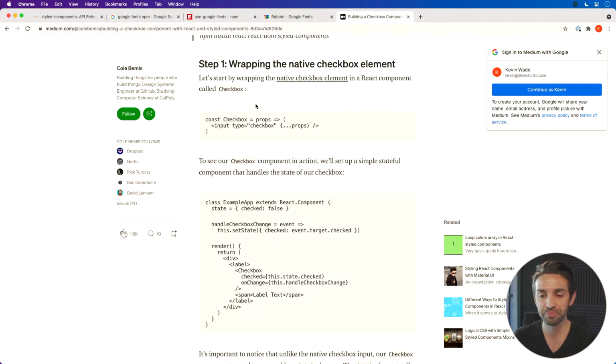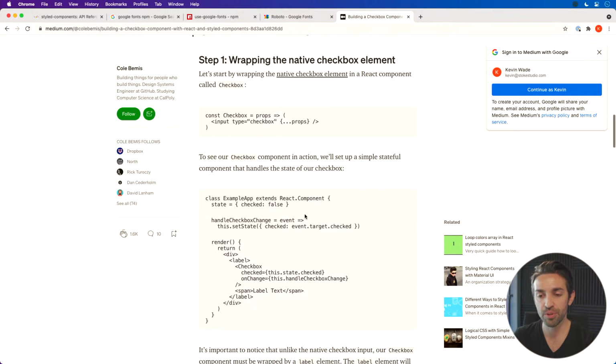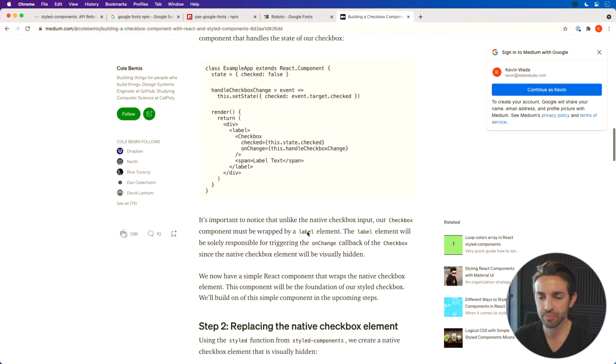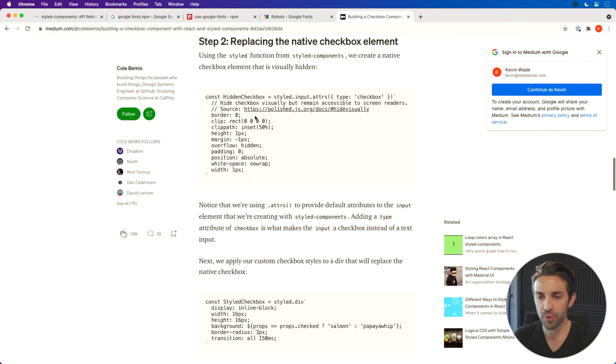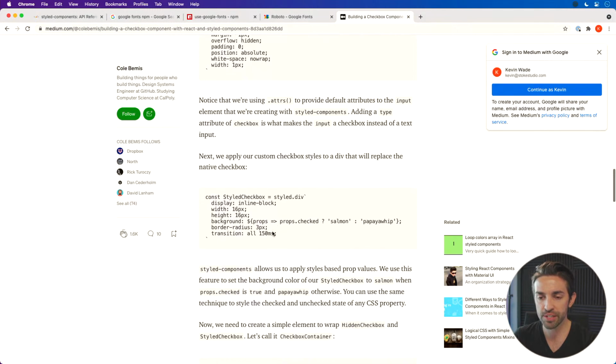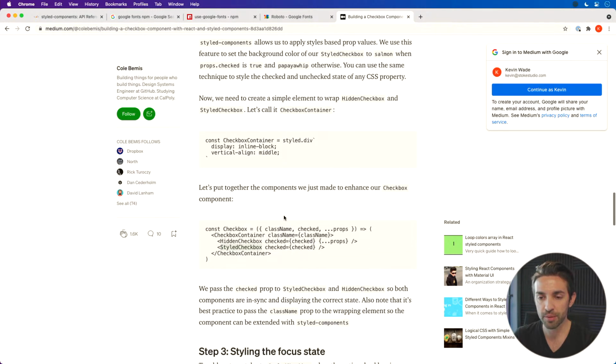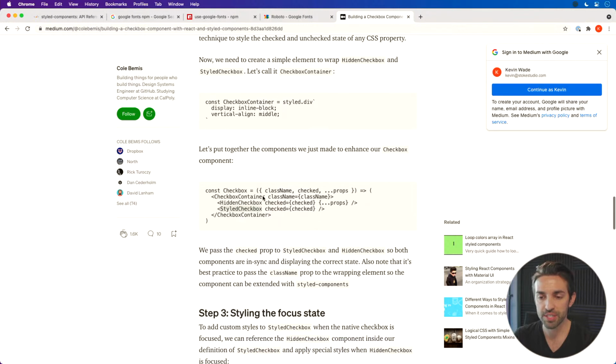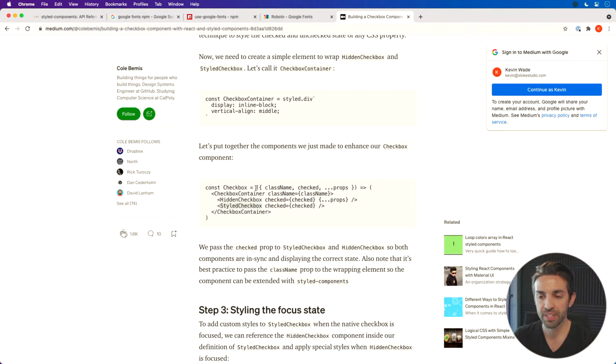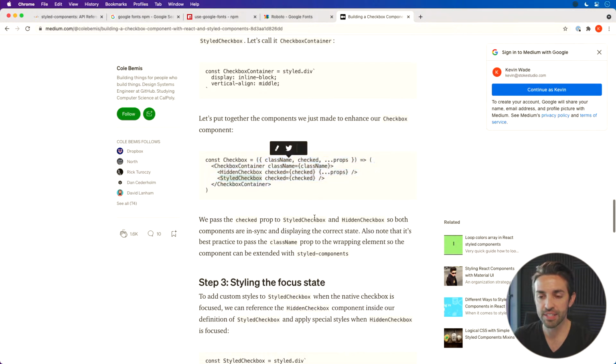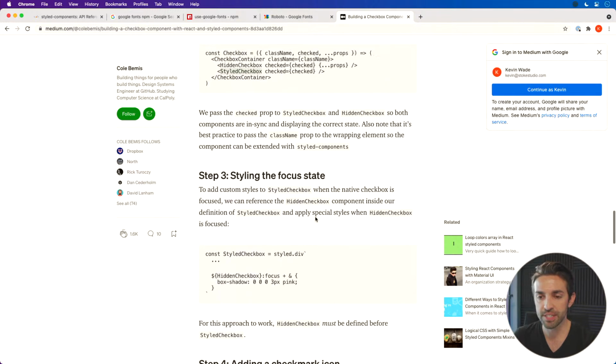So in their case, they're using a class component. We'll of course be using functional components and hooks, and we'll create something that is very similar. So they have a hidden checkbox in here, a styled checkbox, a checkbox container, and this is the component.